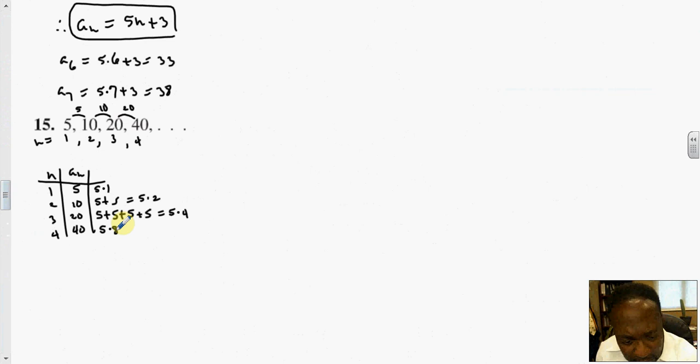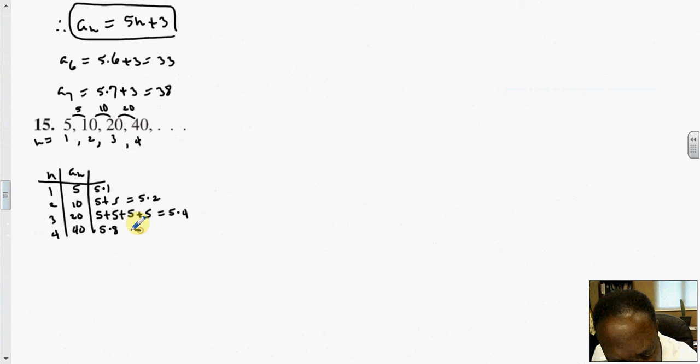But it has to be based on the input. The operator puts in an input of n, right? So if he's putting in n to be 1, but this is 2 to the 0, look at this. He's putting in an input of 2. This is 2 to the first. So that is different by a 1, 2 minus 1. Look at this pattern. I'm putting in n equal to 3, but here I have a 4, or 2 to the second, right? And look at this guy here, this is 2 to the third. Right? So let me see if I can write this out so you can see what I see.